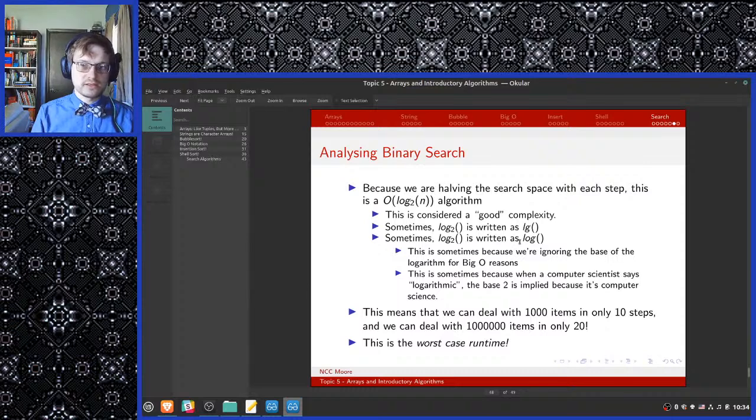I have seen log taken to mean base e, the natural logarithm, which is usually written ln, but I've seen it written as log sometimes. I don't think I've seen lg as anything but base 2, but it's always important to ask what the base is, because you can't just assume 10 anymore.